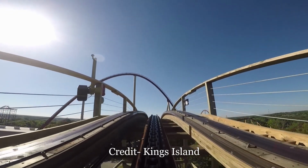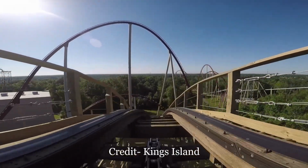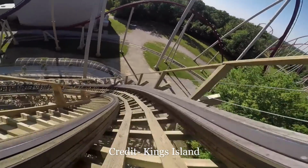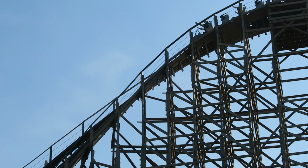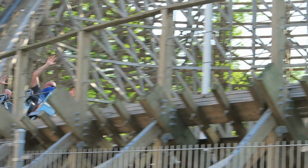As you crest the lift, an ominous screeching sound blares, and this screech can be heard all throughout the park. It's quite distinctive. You then plunge down the first drop, twisting to the left. If you're in the back, you get a tiny pop of airtime, but the drop really is more about the strong laterals you get on the descent and pullout.